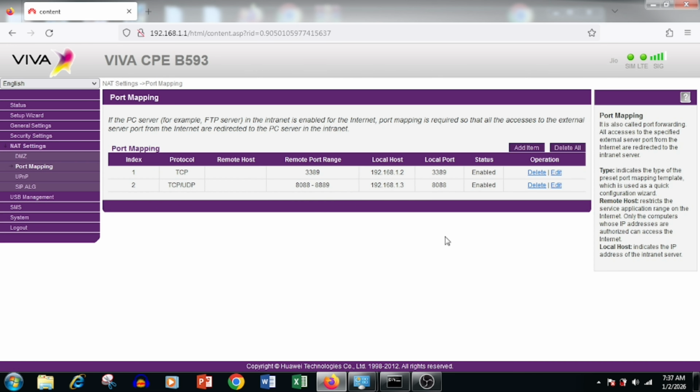If you want to delete the created port forwarding policies, you can simply select the delete button, then press the confirmation.